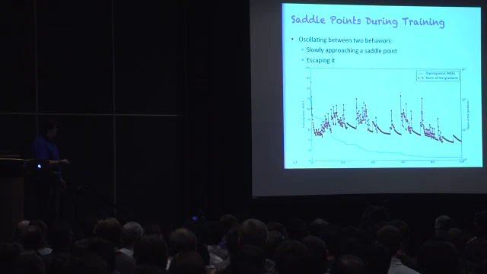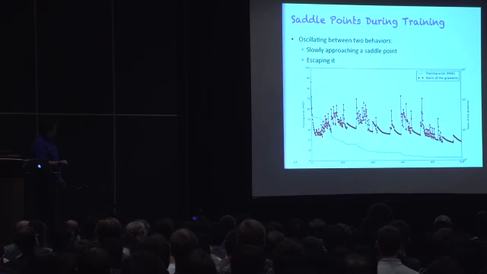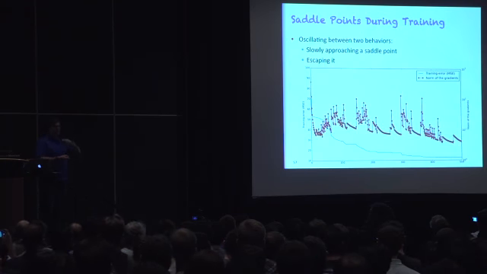The gradient is pretty high. This is the norm of the gradient. And all of a sudden, the error goes down, and then it gets stable again. While it's stable, the gradient is low. And then all of a sudden, it goes down pretty quickly, and the gradient goes up. And so you have this succession of plateaus where the gradient is low, and then it accelerates. That's an indication that the system is basically bouncing from saddle point to saddle point, getting near a saddle point and trying to figure out which way to go. And then once it finds a path, the gradient gets larger and the error goes down.